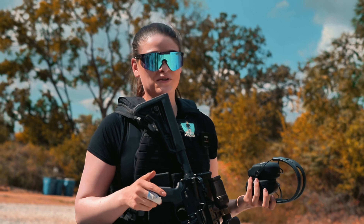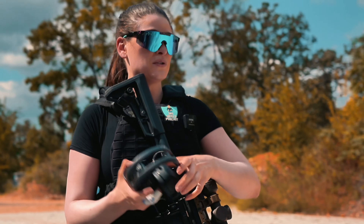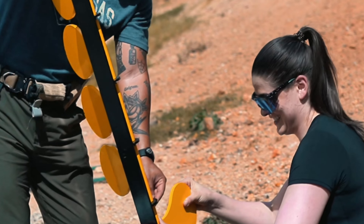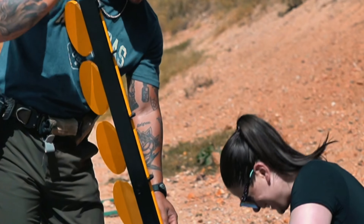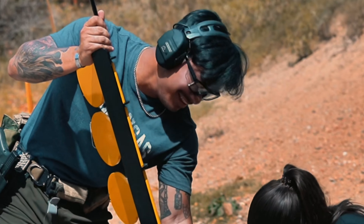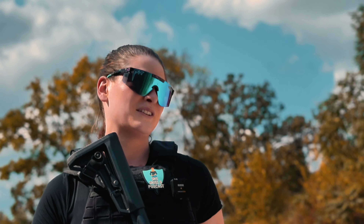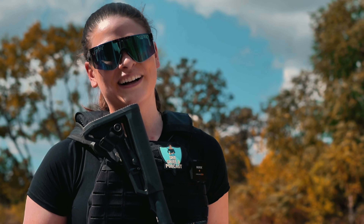This is going to become a staple in my training because it's so easy to set up and you don't have to walk back and forth. It actually comes with some covers that you can put on them to get a little bit more accuracy focused, but it is recommended that you shoot it at about 25 yards with a pistol — but of course it looks like it's taken some rifle rounds pretty well, hasn't it?